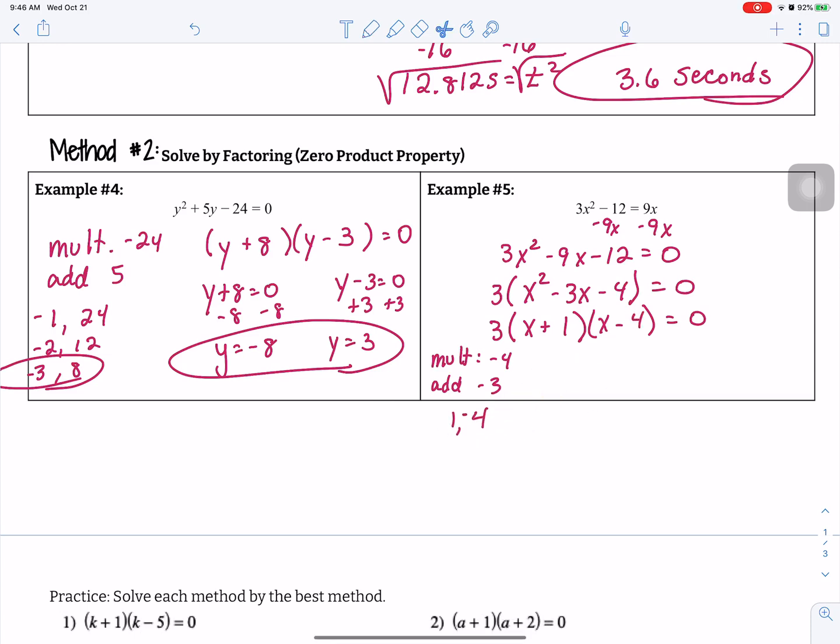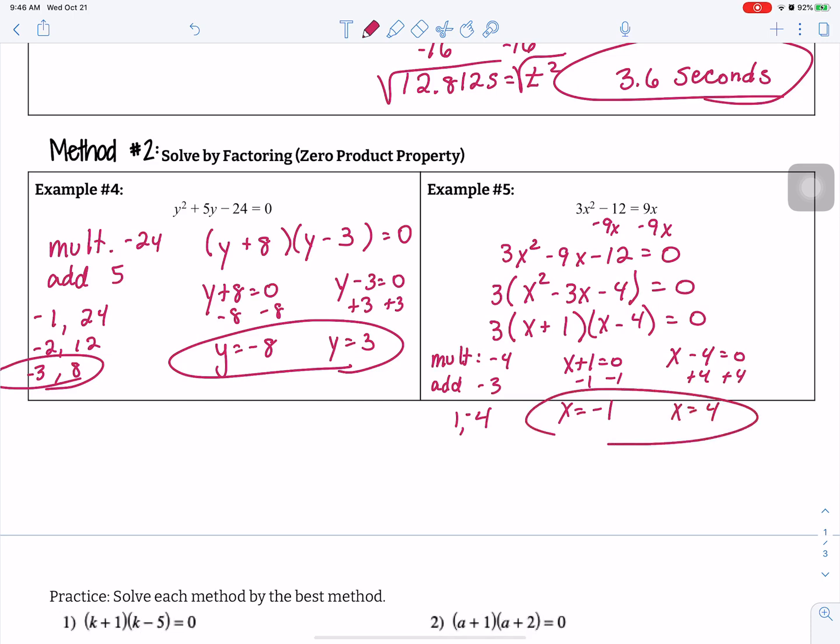Let's move these just to have room over here. That 3 I don't have to worry about. That 3 that's outside is a part of it to show that I factored it correctly, that it would equal the equation that I have on top. But if one of these two terms is equal to 0, when I do 0 times 3, that would cancel that out. So x plus 1 equals 0. So x equals negative 1. x minus 4 equals 0. So x equals 4.